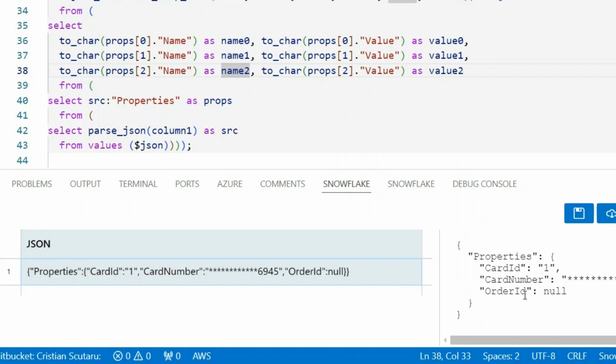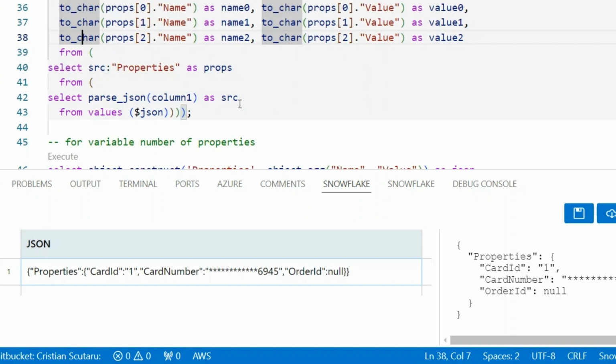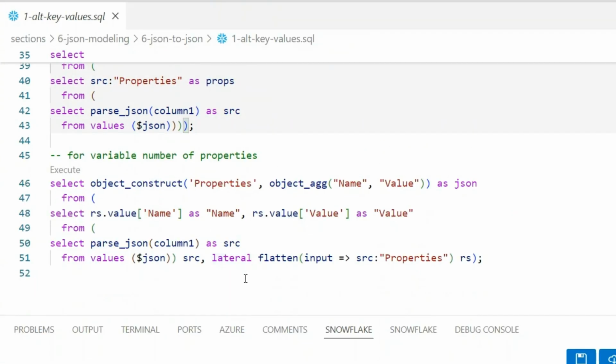I get what I expected. But that's not a generic solution, and it's not good to assume that you'll have a fixed number of properties, just three here. And you'll call again and again the same functions to format each of these. So not the best solution, but just because we're experimenting, this could be your first step.